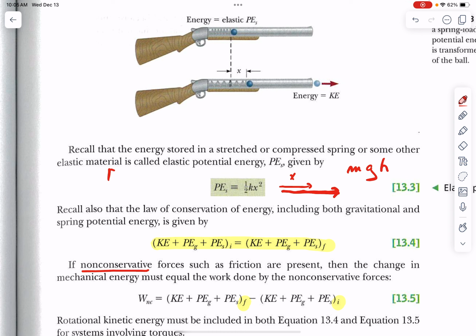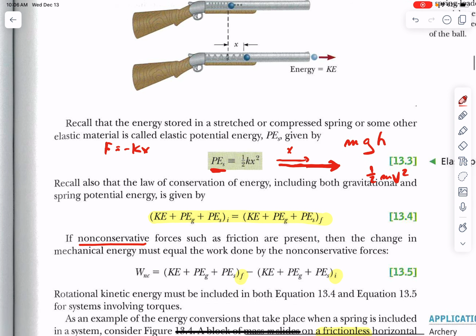So if F equals negative kx, and when we stretch it even more, we're going to get twice the amount of force that's going to have to be exerted, and that's going to increase my potential energy. And you recall that we had this back in chapter 5, that the potential energy stored in a spring that is being stretched is 1/2 kx squared, not to be confused with kinetic energy, which is 1/2 mv squared.